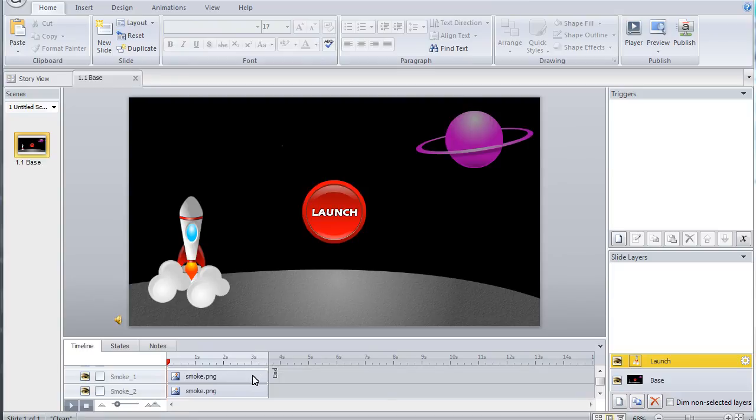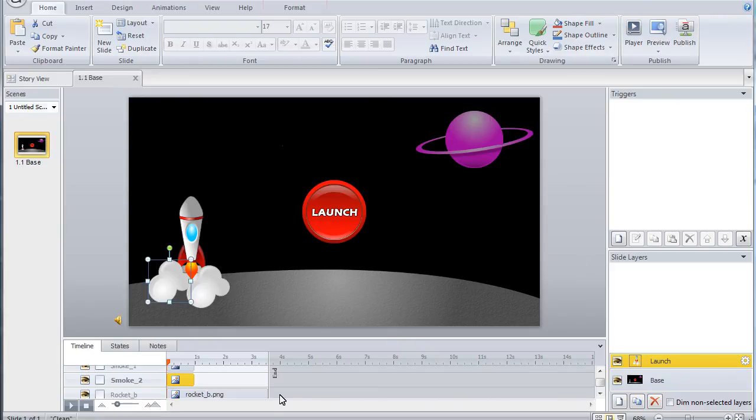In order to ensure that the animations start when the layer is shown, shorten the timelines for each of the images on the slide to about 1 second in length. We are now ready to switch back to the base layer and begin building our trigger.